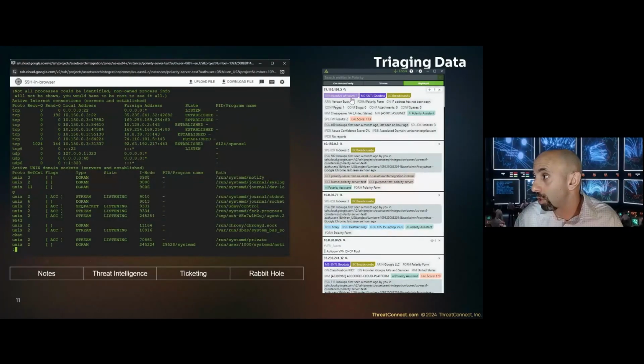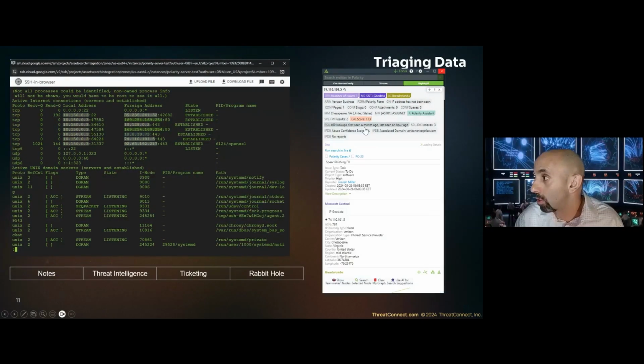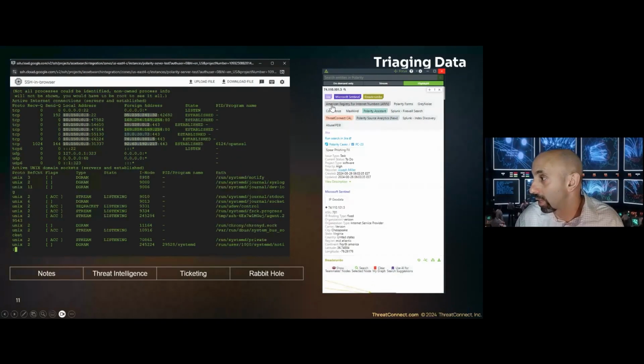This time, you'll notice with that laptop, I did pull back ticketing information. So here I can see that this was part of a past ticket. I can click in and see it was part of a spear phishing ticket in the past. View and pivot on some of the notes on that. But I did want to highlight that as a way that folks can grab information.